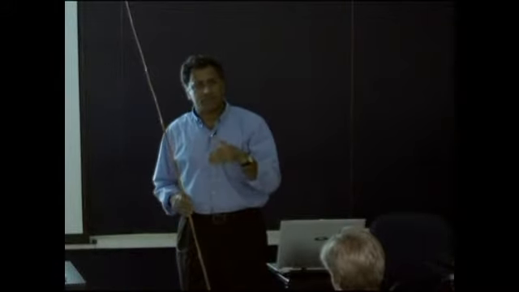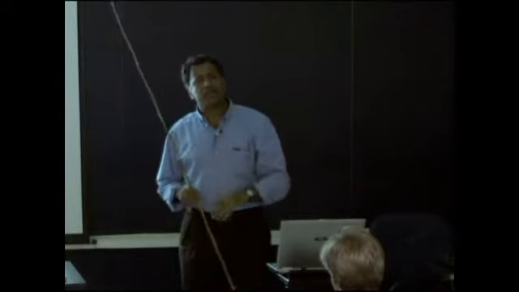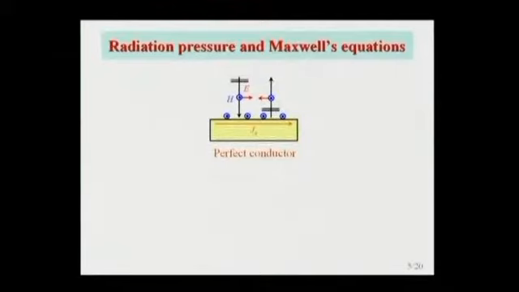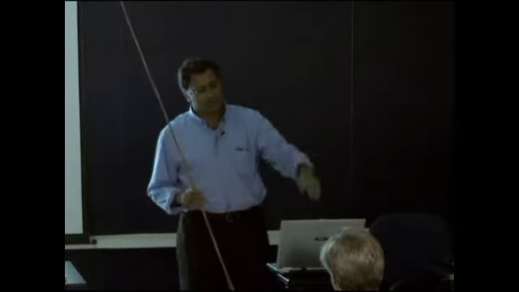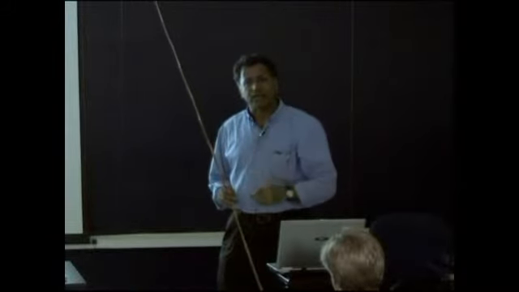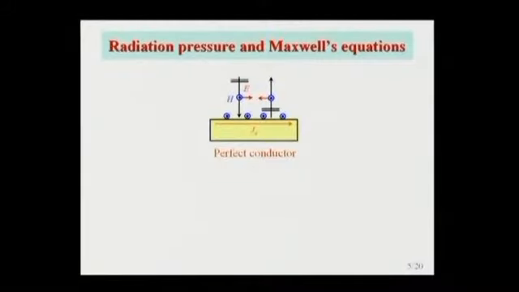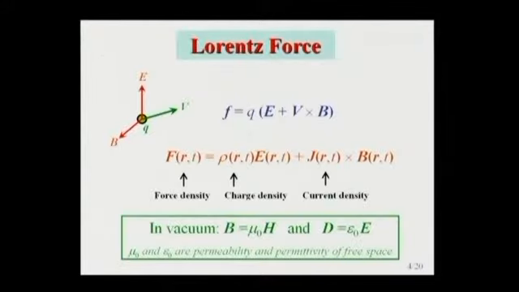Maxwell's boundary conditions tell us that that discontinuity is exactly equal to the surface current. So there's a surface current, J sub S, that is flowing on the surface of the mirror, and the magnitude of Js is exactly 2H, which is the field, this magnetic field discontinuity, this one minus the field beneath the surface, which is 0. So now, if you go back to the previous formula, we don't have any charges here, so the first term is not relevant. But the second term, we have a J, which is the surface current, and we have a B field. B is just mu naught H. So the cross product of J and B gives us the force density on the surface of the mirror.